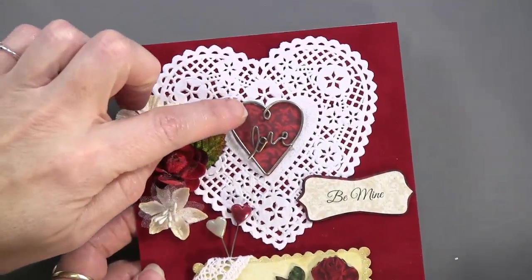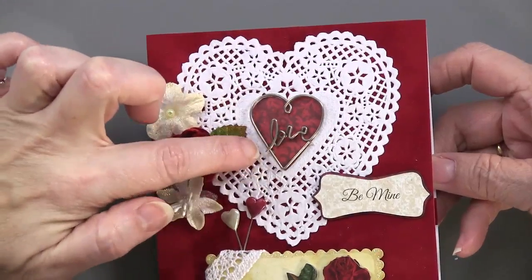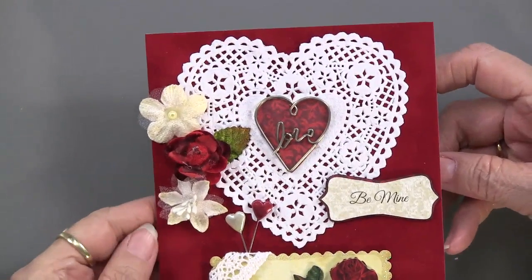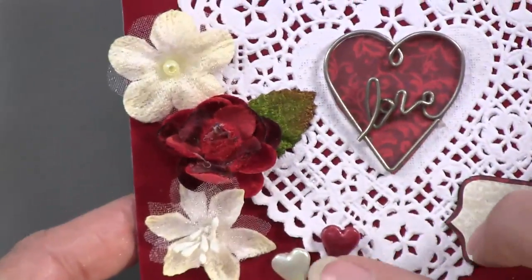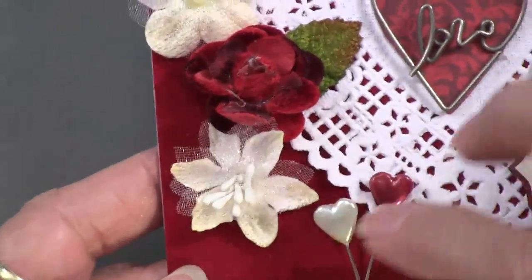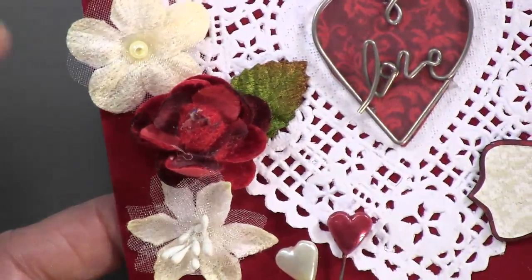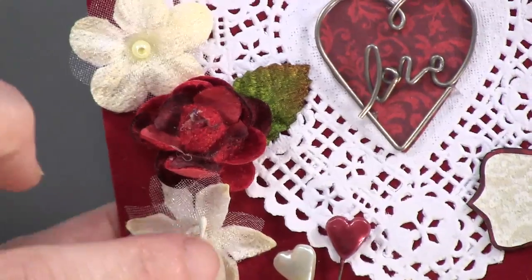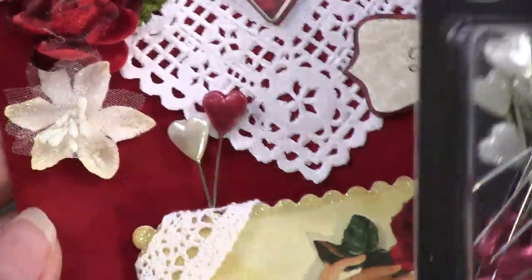So what's great about this is that it is adhered over a piece of paper that was cut to match the shape. Exactly. Doesn't that work well? See, more of those flowers. What I love about the flowers is that they're not identical. They just all are individual: individual rounded petals, little pointed petals with centers on them. And down here we have the heart trinket pins that are stuck in there.